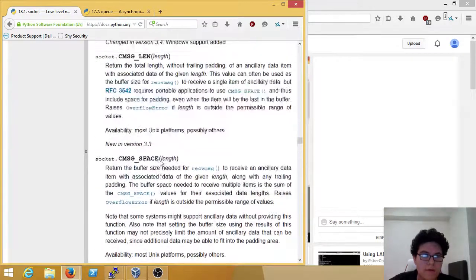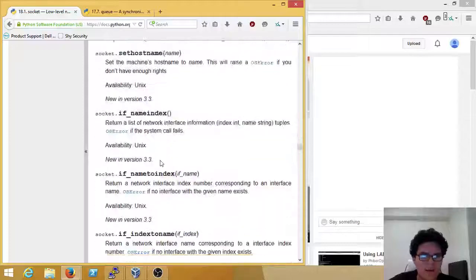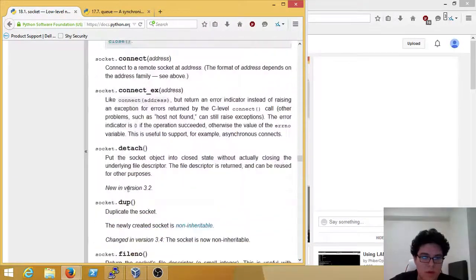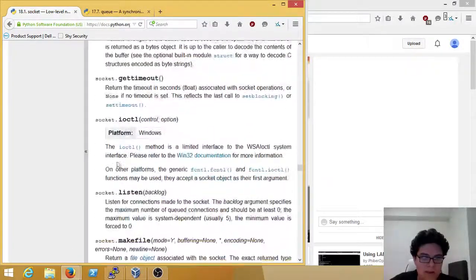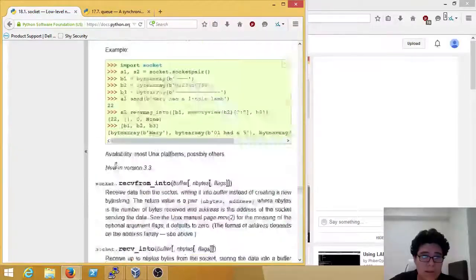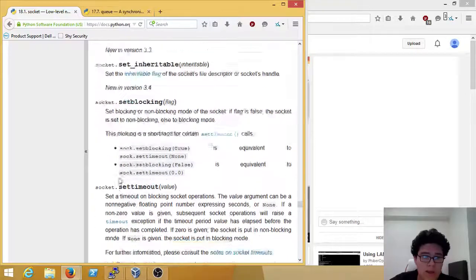Oh, this is for the whole socket module? Yeah, I guess. Yeah, socket objects. The function here should work, if there is one. Get timeout. Set timeout. Is there one? Set blocking. Set timeout. Okay.